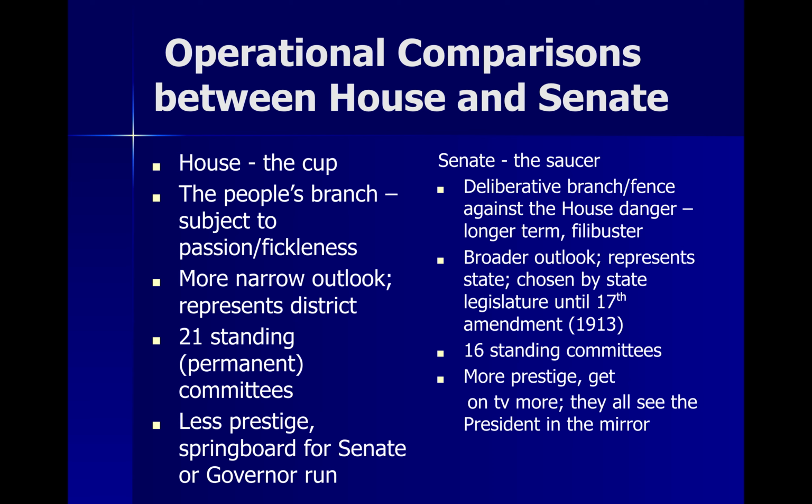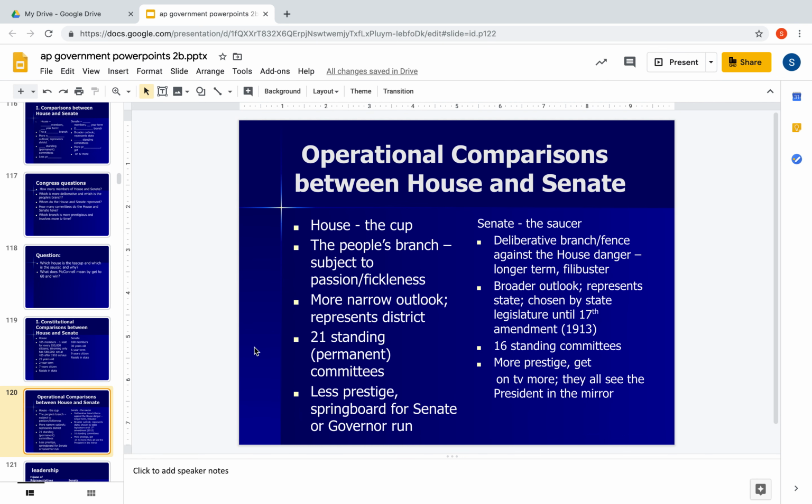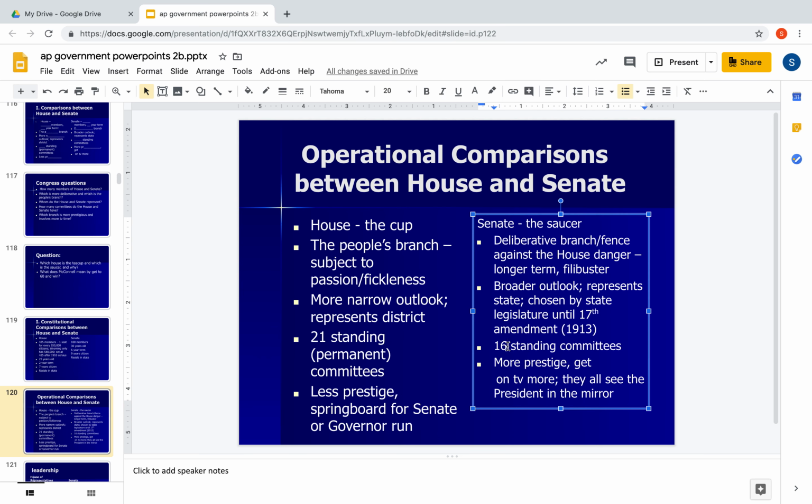Remember way back at the beginning of the semester, we said the founders didn't really trust the people. There are today, I believe, 17 standing committees. So let me see if I can switch that. Can I? Maybe not. There we go. Let's switch. I think it's grown to 17. I just think the number is 17.